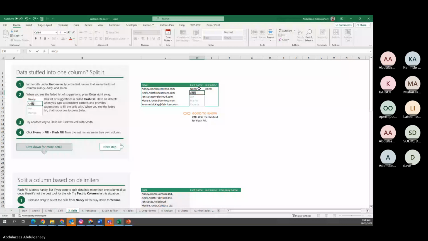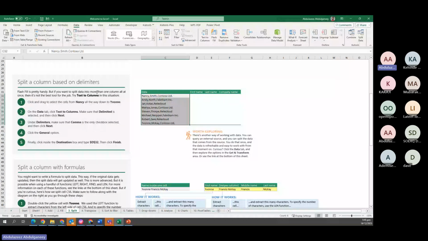You have your home, insert, page layout, formulas, then you see data. Under the data, go to data tools. You see text to columns under your data tools. Are you on your data tools? Yes.